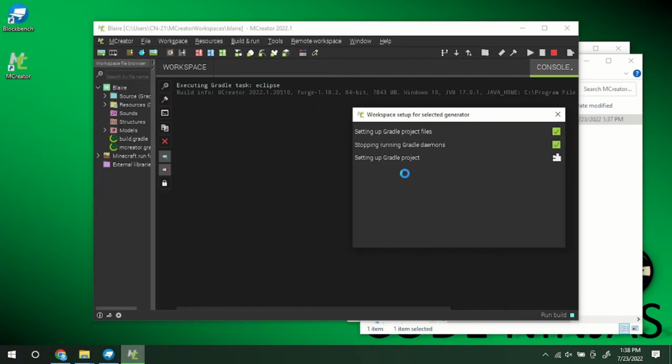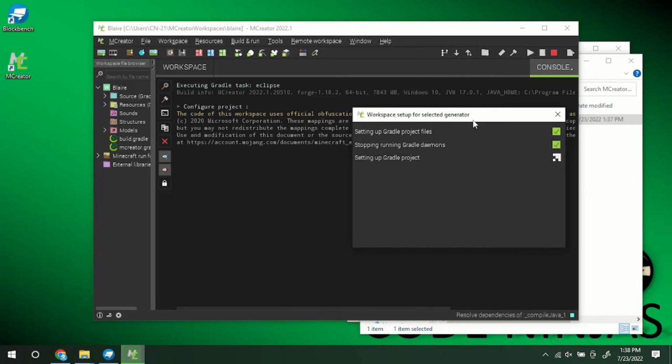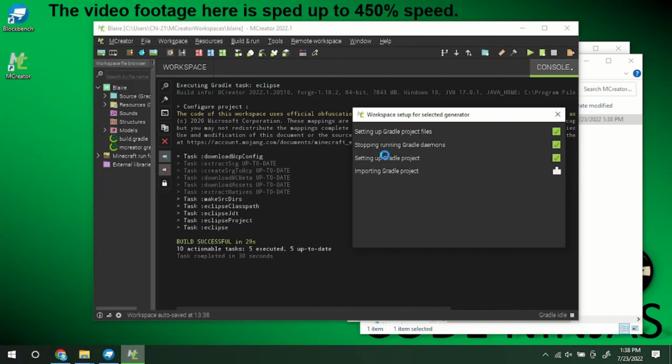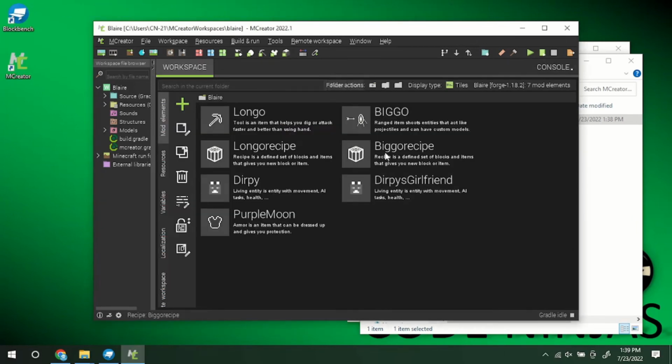This, it only needs to do once. After you run it fully and you see these little loading screens, you should be able to boot it up a lot faster. And by a lot faster, it would probably take about 20 seconds maximum. When this finishes, we are going to see all the tools and entities that your student has made should be loaded into our MCreator. And there we go.